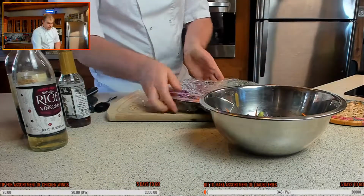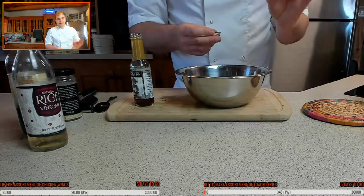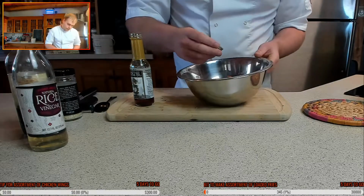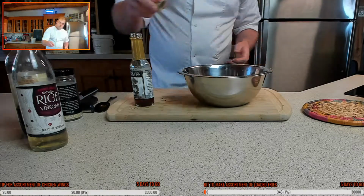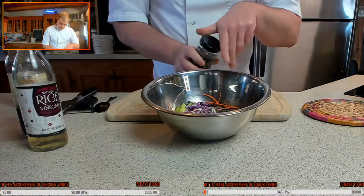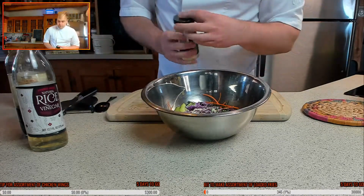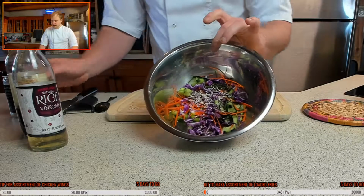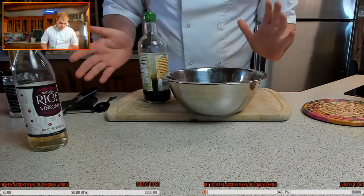It's got some great flavors in there. So about a little capful. Go easy with the sesame seed oil. It's a very strong flavor, okay? So about half a teaspoon this is. It's not a lot. So there we go. We also want a little cheeky pinch of the sesame seeds. Fantastic. So look at that. It's looking fantastic already.